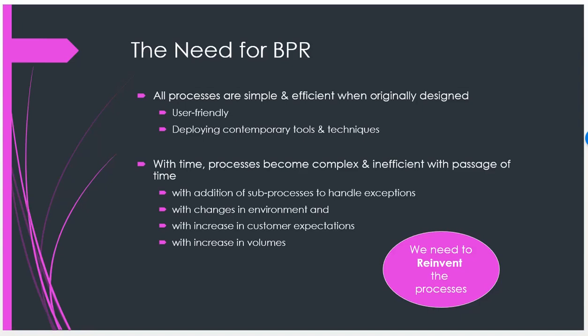There'll be changes in the operating environment that will need us to also change our processes. We have an increase in customers as well as their expectations, and therefore we may need to change how we do things to make sure that we satisfy our customers. Then also the increase in volumes, both in customers and in the products that we produce, as well as the requirements or regulatory issues that we may start to face in our operations. All these are reasons why we may need to reinvent our processes.